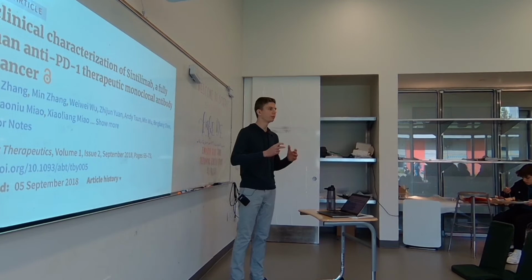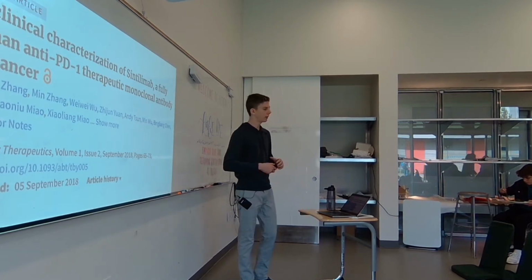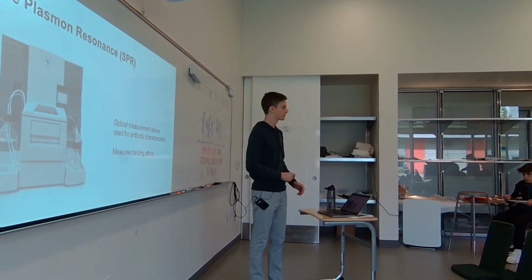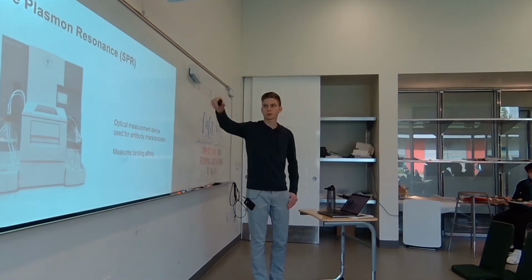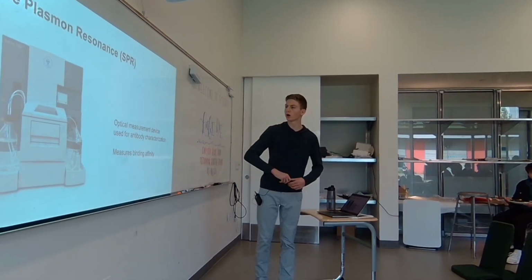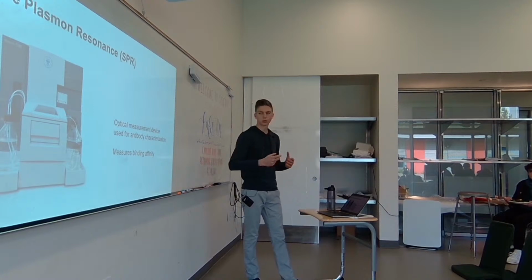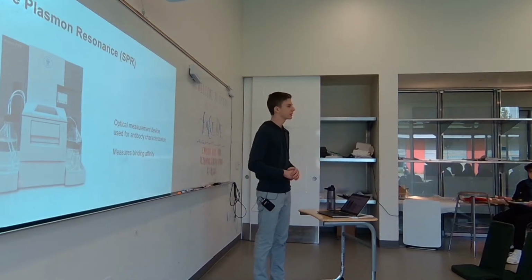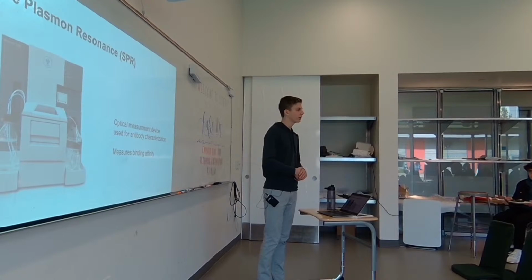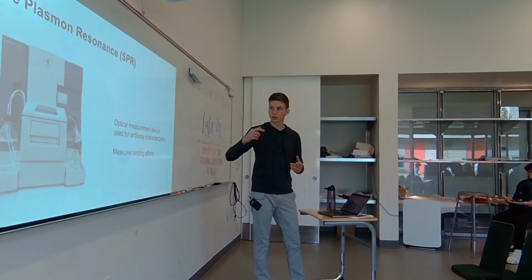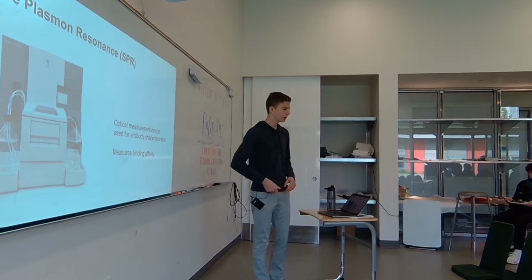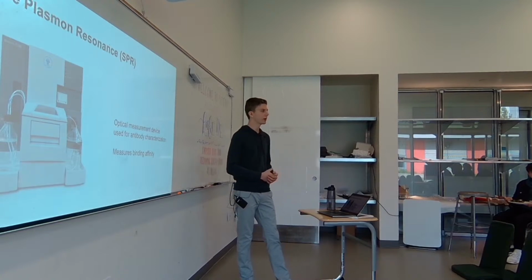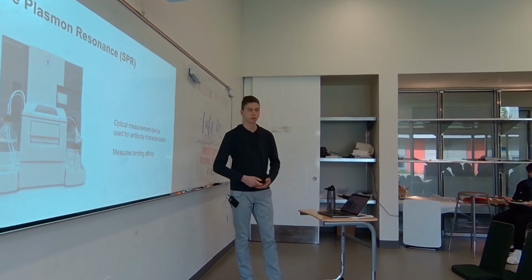But one of them will be better than all the others in terms of how tightly it binds and for how long. The way that a lot of these characterization metrics are achieved is through something called surface plasmon resonance, or SPR, which is an optical measurement for determining antibody characterization and measuring binding affinity. What binding affinity means is how tightly an antibody binds to an antigen or a protein like PD-1 and for how long. Because you want it to bind extremely tightly and for a long period of time to prevent it from unbinding and that PD-1 being picked up by a cancerous cell that will then become immortal.